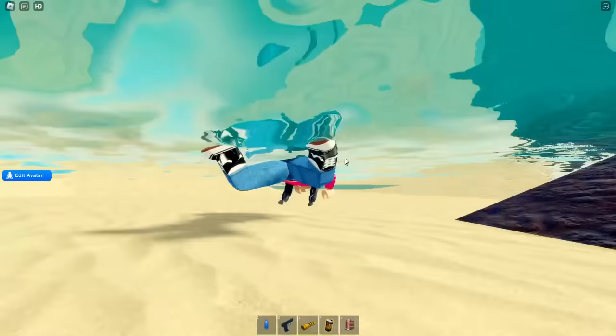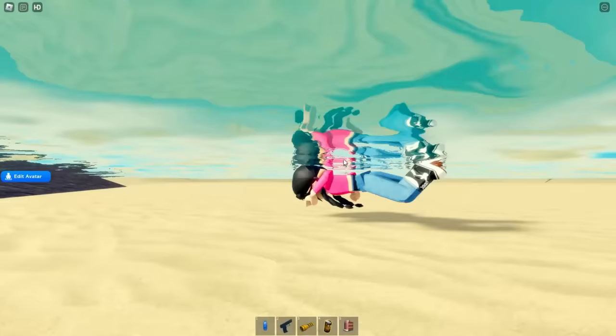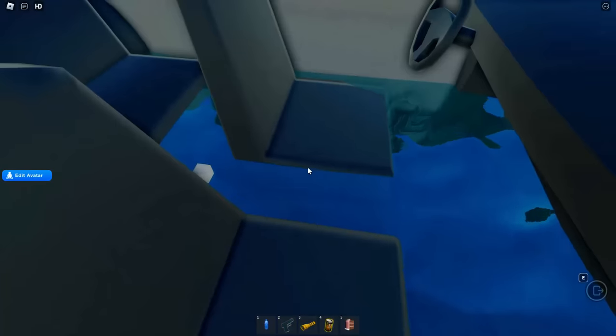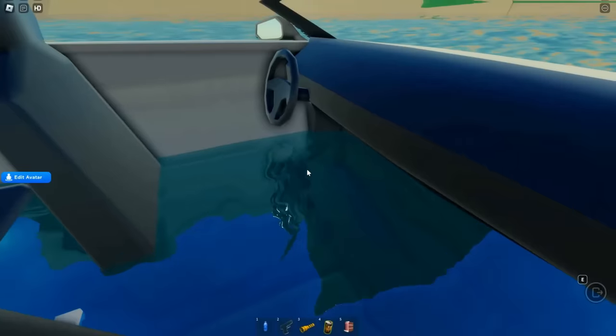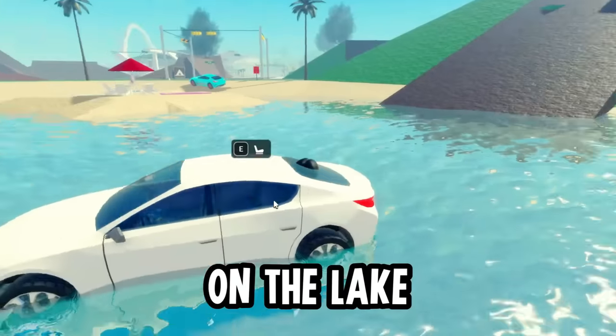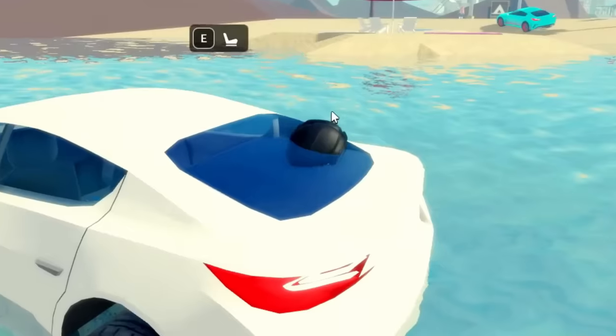Maya, I'm in the water with this car! What are you doing? I see the wheels! But the only thing, guys, is that you can't put a house on a lake. Maya, why is the water in the car? You need to get out right now. If you put a house on a lake, it'll probably look so awesome.